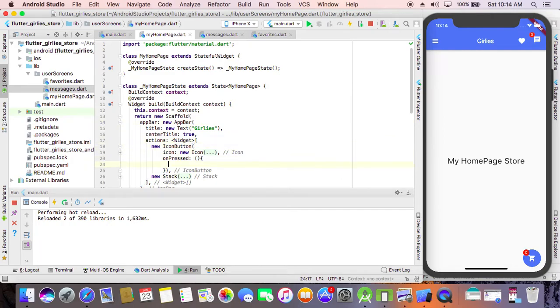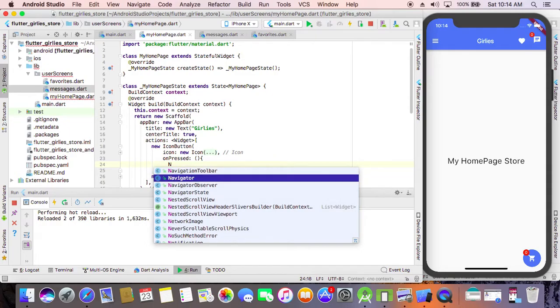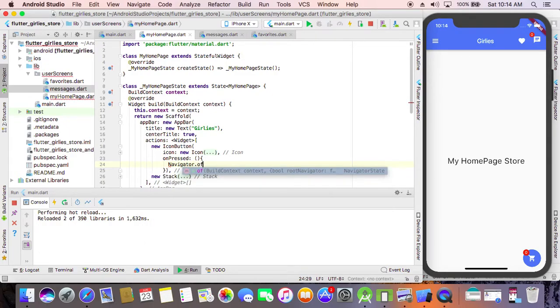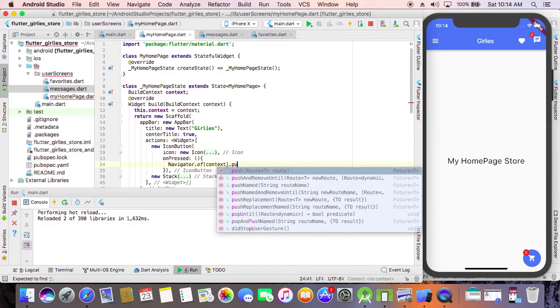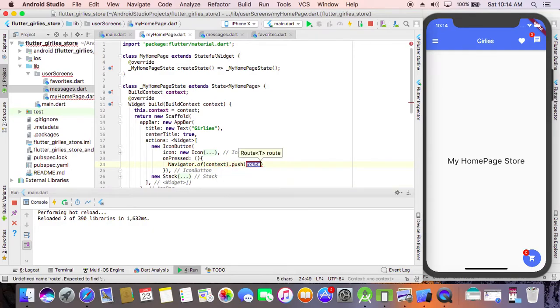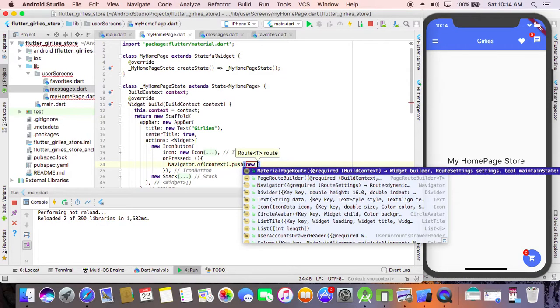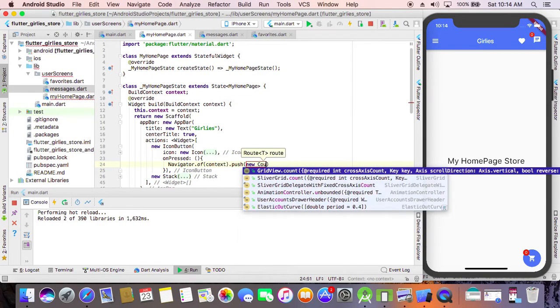Now to navigate from one screen to another, we use Navigator. So we have Navigator.of(context).push. Inside this push, I'll say new. I like using this Cupertino page route.